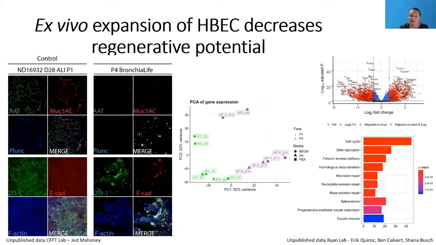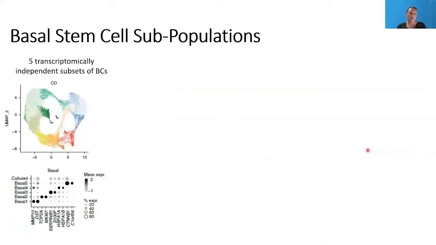One thing that we see over time is that there's significant upregulation and downregulation of a number of genes. And when you look at the pathways that are most impacted over time, you can see that these are associated with cell cycle and DNA replication, therefore indicating that these pathways have a significant impact on cells as they expand ex vivo. One thing that can happen when you expand cells ex vivo, whichever cell it is that you have, is clonal selection for those that thrive in the culture environment that you have in your dish.